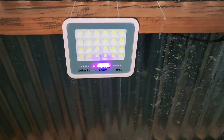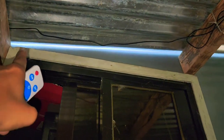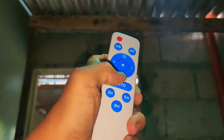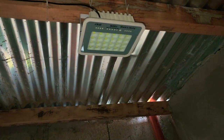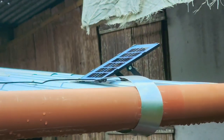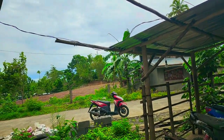It's already charging — look — and there's no sun out there. I ran the wire to the top and put the solar panel up on top. I did leave this section like this for now because I'm still gonna do some work there. But this is how it looks — got a little remote, you can dim it. It's not as bright right now because it's not fully charged. As you see there's no sun right now but it's still charging a little bit, so that's good.